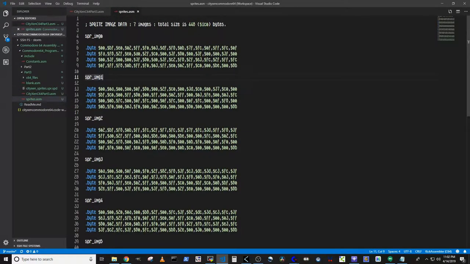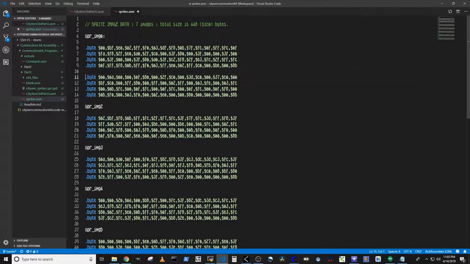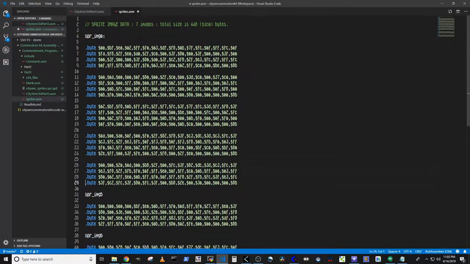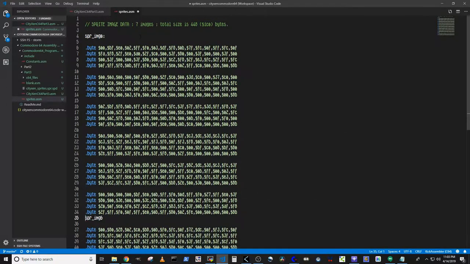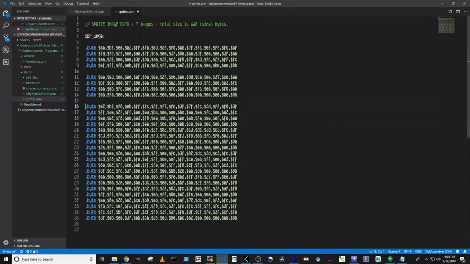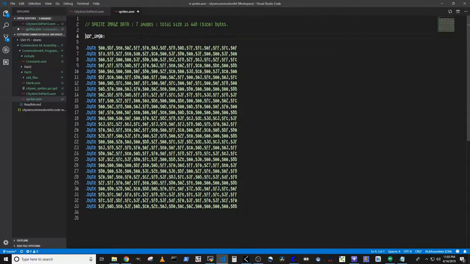There's a couple things that we're going to have to do with the output to make it work with the code. First of all, semicolons are comments in other assemblers. Kick assembler uses double slashes and the slash star method of commenting. Now these labels, we don't need all of them, so we're just going to take out the ones we don't need. The first one it does need, and we'll leave it in, but we can actually just remove all the spaces too, because it's all one big memory block.